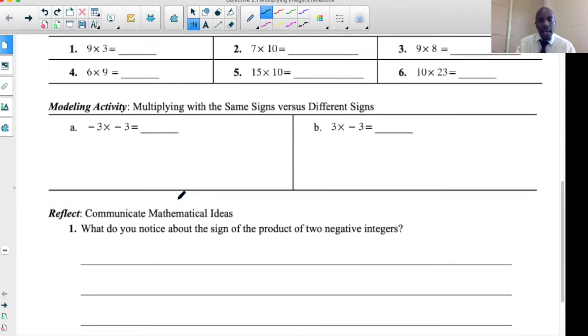If you look at modeling A, what you'll notice here, we have -3 times -3. And I know earlier on, I said let's try to steer clear from the X. On this worksheet, I used it only because it's very clear that it shows this multiplication rather than the letter X. But nonetheless, -3 times -3, right? What happens here? Before we look at the negatives, let's just talk about 3 times 3. 3 times 3 is 9, right? We know 3 times 3 is 9. It's something that we can remember in our times tables.